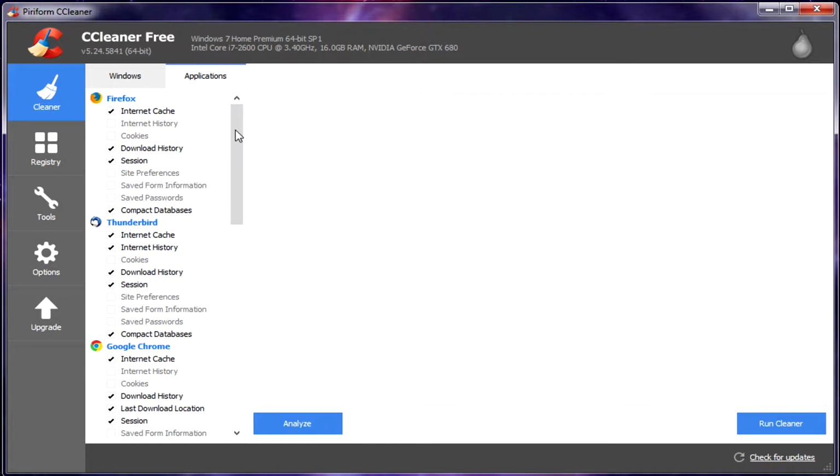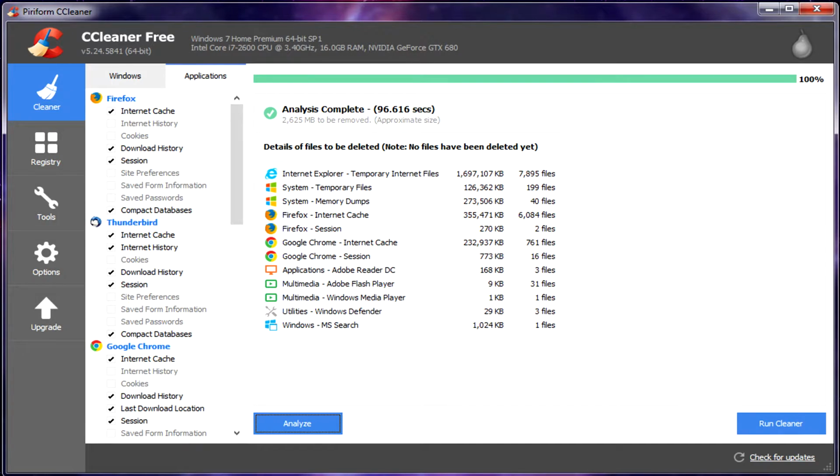So after you have everything selected here at the very first, you'll click on your analyze button and it'll do a full scan of your system. And depending on how long it's been since you've done this kind of clean, it can take quite a while to go through depending on the size of your system. After it's finished doing its scan, it'll bring you to the analysis complete section here, tell you how long it took to run and how much total space can be cleaned up by removing all the internet junk files here. As you can see, I've got 2,600 megabytes of information.